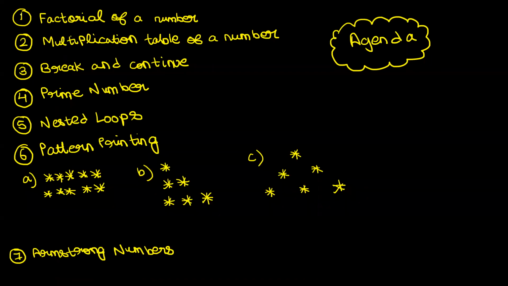So what is the question stating? You are given a number n, an integer n, and I want to compute n factorial. I have been given a number n, I want to compute n factorial and give the answer back to you. That is the question that I am trying to solve.